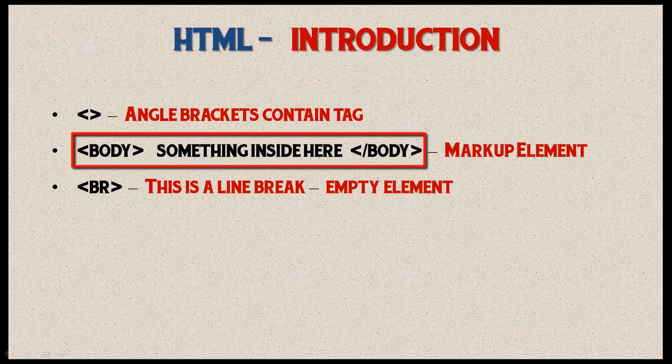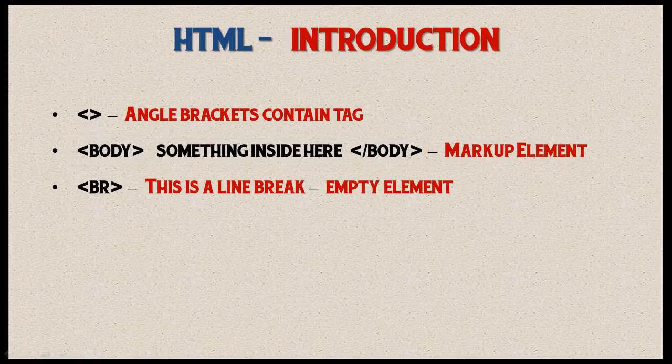Now together with all of the tags and whatever we put inside those tags, they are called a markup element. And so basically a markup element is a set of tags that has something that goes inside of it. That's all it is. Now I also want to point out that we're just using the body tag as an example. We'll be going over many other tags in the other videos.